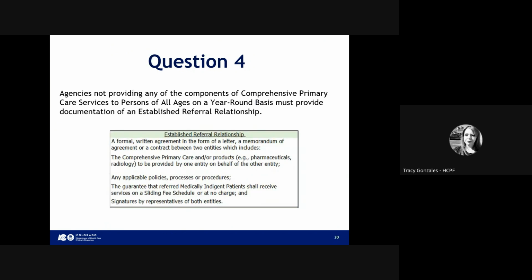Agencies not providing any of those components of comprehensive primary care services to persons of all ages on a year-round basis must provide documentation of an established referral relationship.